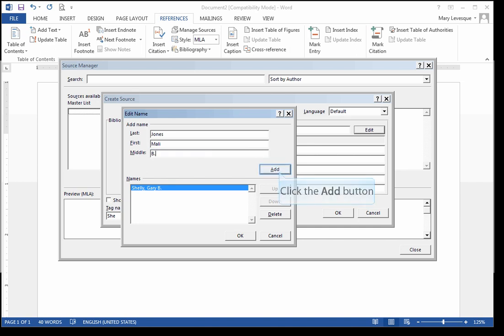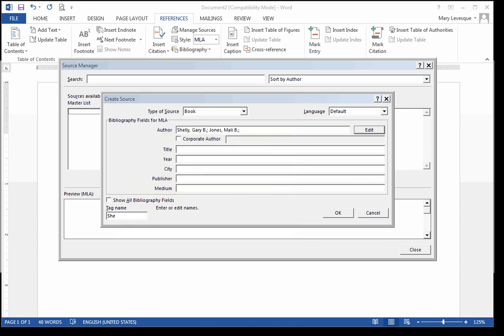I also found that there doesn't seem to be any way to actually edit this name if you made a mistake. That seems a little strange to me. You either have to delete it and do it over again. And it will then make your names whatever format that you're choosing to use, whichever one of the ones that are available, MLA or APA. It follows the rules for you without you having to think so much about it. I think that's a great idea.